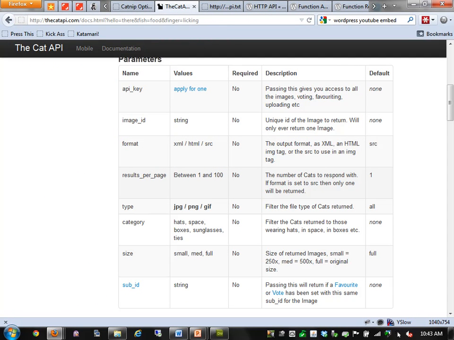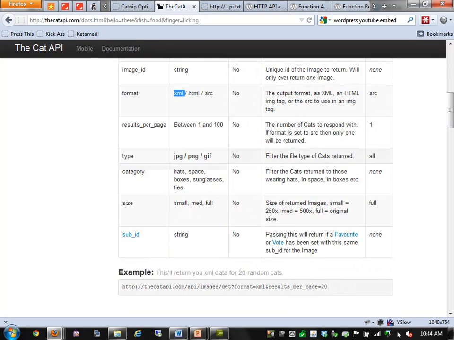Results per page. You can display 100 pictures of cats on your website if you want, on one page. You have 100 pages with 100 pictures of cats. And they're all going to be random cats. So it's still going to be like cat heaven. But the default is 1. So you do need to specify a number if you want more than 1. Also, if you were using source as your format, it would only return 1 because the source actually just dumps the file content to you. Really no good. I don't know why they have the default set to source. I think they should have the default set to HTML or XML. But whatever, I didn't like this.